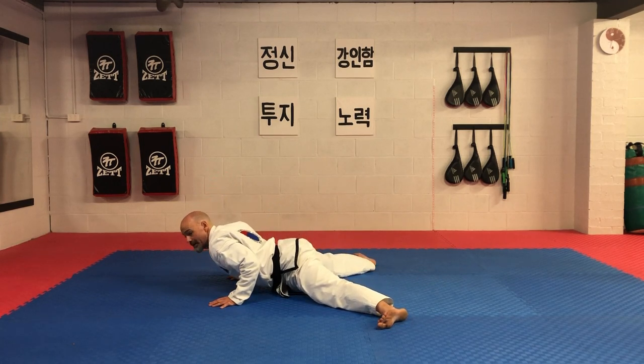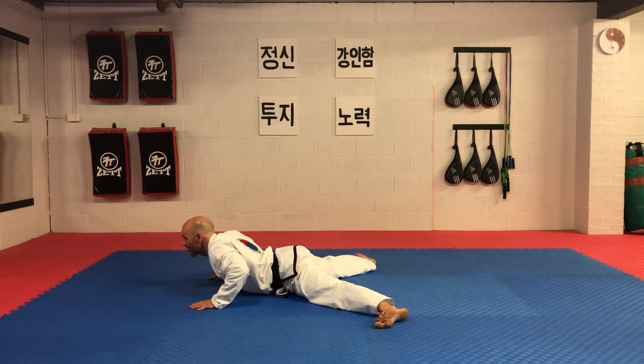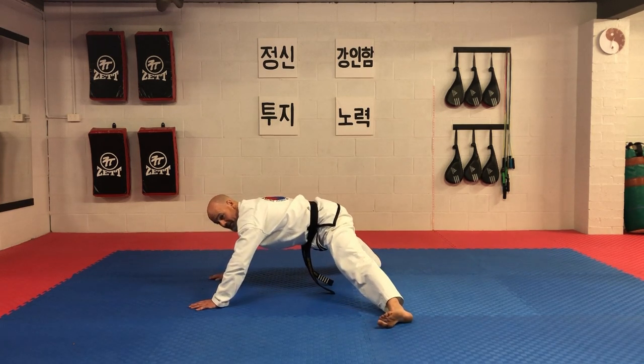roll the hips down, and we want the hips to reach the floor while keeping the shoulders as high as we can. From there, you might want to readjust your hands so you can push off. So we're not resting our whole body weight on the floor, but enough of our stomach and our hips are on the floor that we're not hurting our knees or our hips too much. Then from there, push with your hands. So the feet should have stayed exactly where they were.